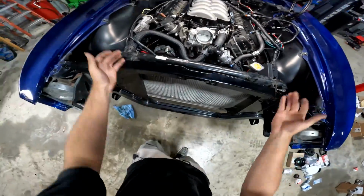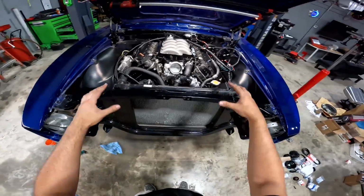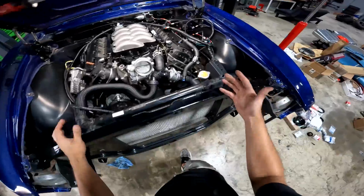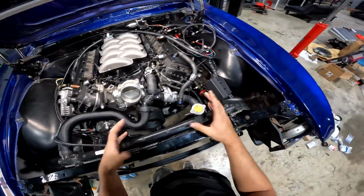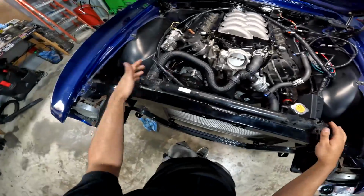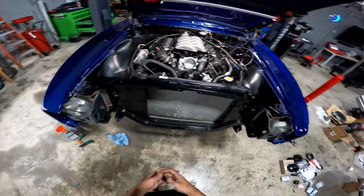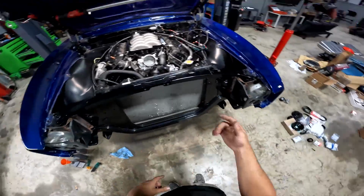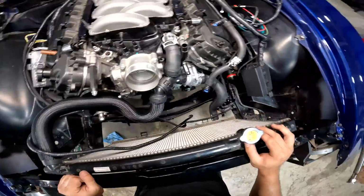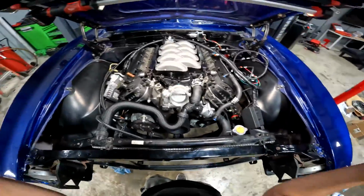The problem was that the S550 radiator was a little bit bigger than what can actually fit in here, and the 350Z radiator turned out to be the perfect size, and you don't need to have a big tank in here for this radiator. Saves a lot of space and it looks good. So this stock one is probably just going to be what I'm running temporarily, just to get the car running, and then once we get everything running and real nice, I'm going to start upgrading stuff as we go. So probably put like a Mishimoto radiator up here, get nice silicone lines, and start really going to town with it. But my goal to start is just to, as cheaply as possible, get this thing rolling.